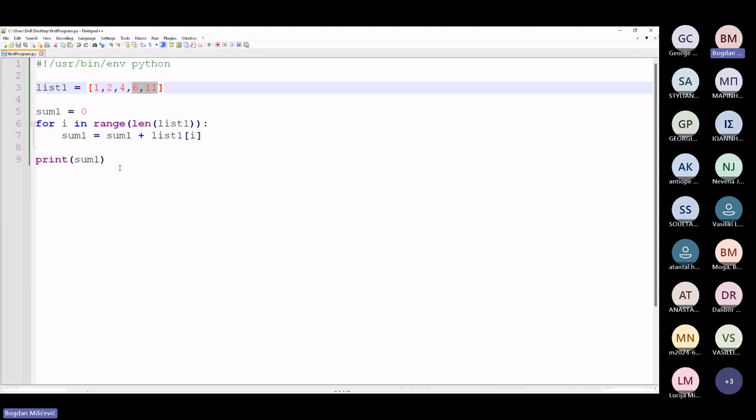The 0th process has the sum of the first 3, the first process has the sum of these 2, and then the first process can send its result to the 0th process, and the 0th process can say, okay, the total sum is this and that.